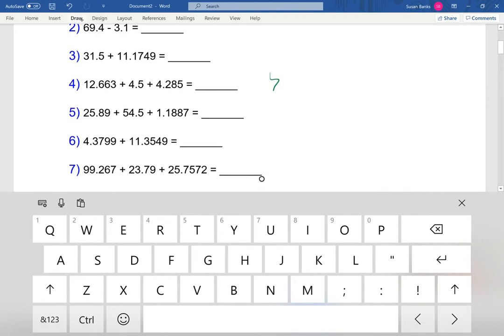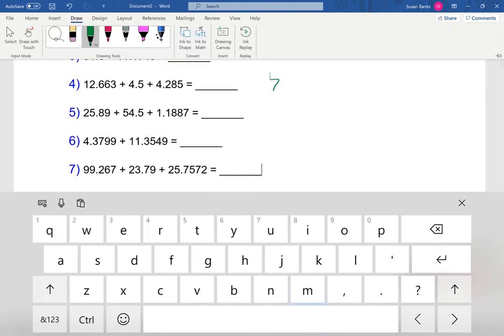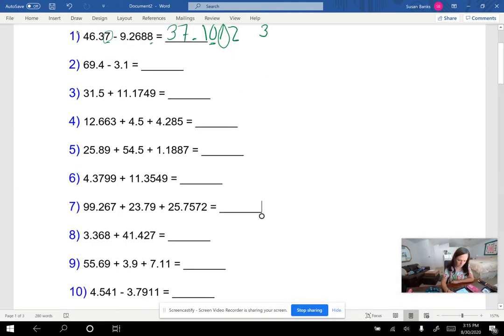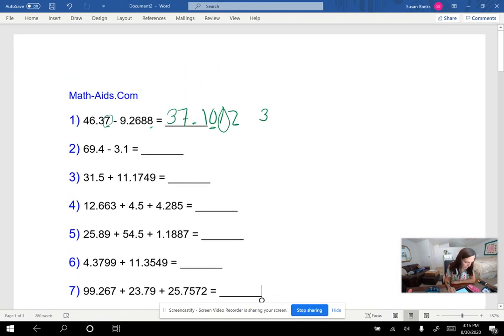Oh my goodness. What just happened? Let's get back to this. 37.10. Now remember, a zero after the non-zero numbers with a number that has a decimal in it like this, that means that that zero is significant. So we've got our digits the way we want to the hundredths.